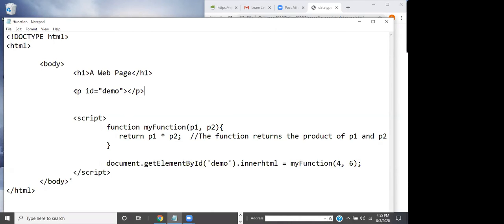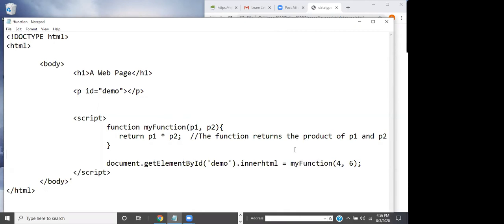All right, so this opening paragraph tag has ID equals demo, and then it's got a closing paragraph tag. So there's no content in there. So when I do a call of getElementById, I call the ID demo. Then I do a dot innerHTML. So I'm going to display it in my HTML. And that is going to equal the call of my function.